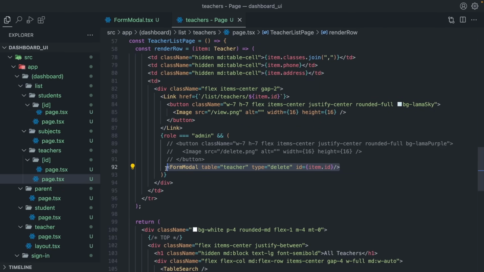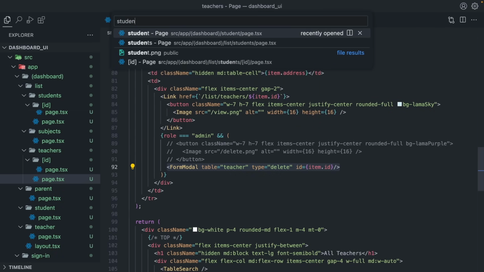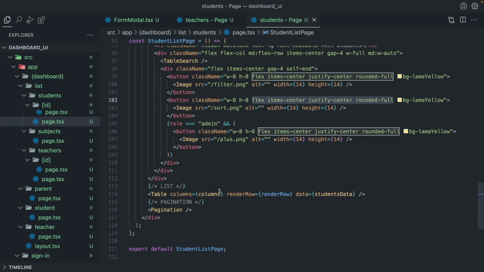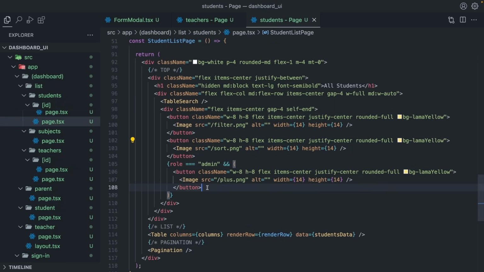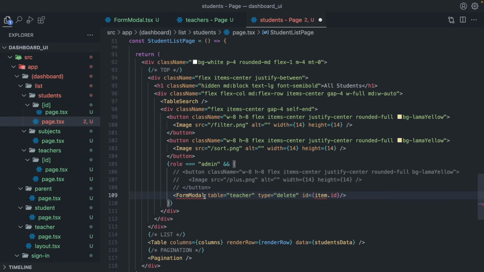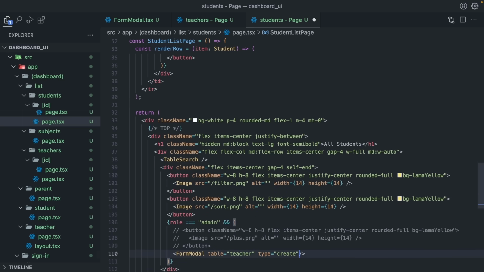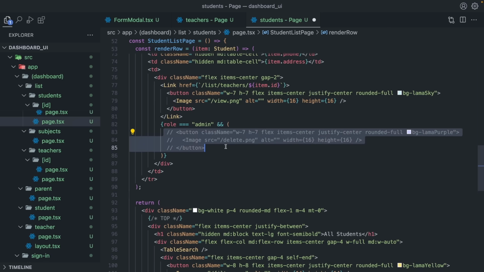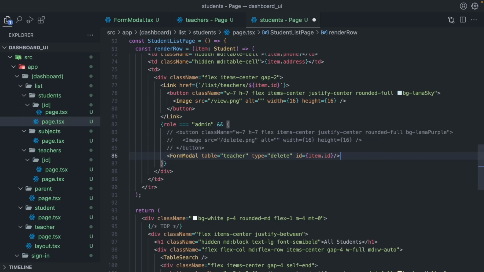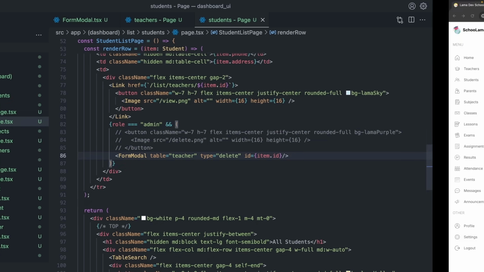I will copy here, students. I will import. It's gonna be create. We don't need this ID. I'm gonna comment this out and paste my component.